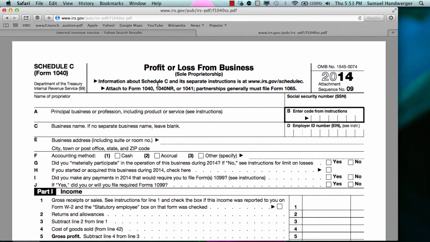Here's Schedule C, reporting income from a sole proprietorship. Let's take a look at it for purposes of tax preparation, see what the form's like. Fill out the sole proprietorship, his name. If he has a particular business, product, or service, we put that down there, and the name of the business and the business address. Notice that there is a code that corresponds to the type of business it is, and the neat thing about tax software programs is that they'll have the codes embedded inside the program. You can look it up in there and it'll do it automatically for you. That's really one of the cool features about these programs.